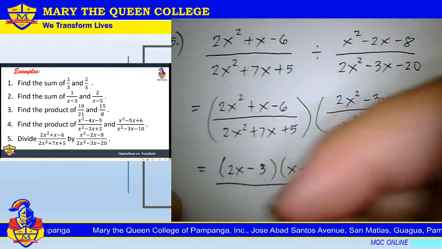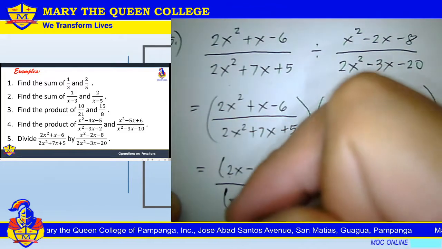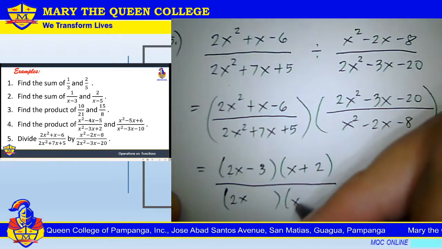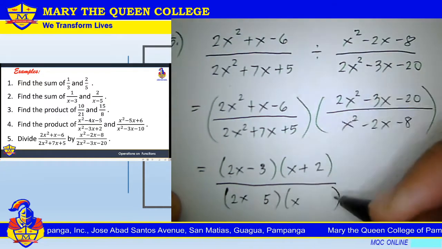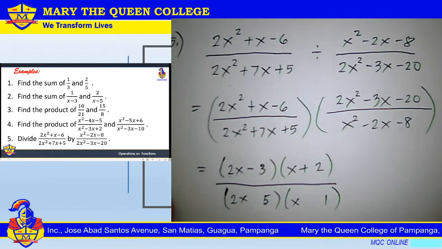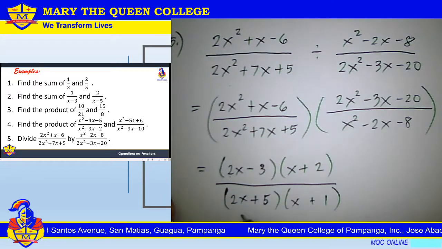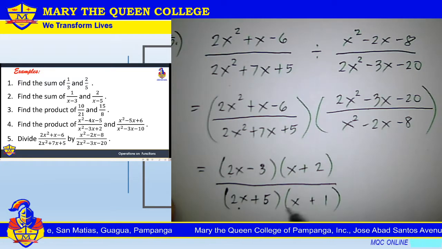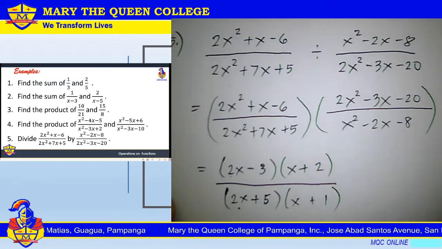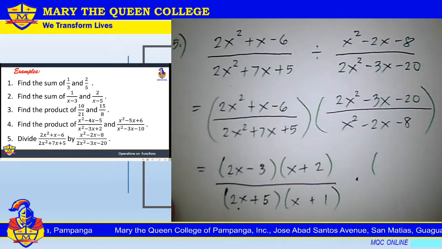All over the factor of our denominator. Of course, meron siyang 2x squared. So, 2x dito sa isa, yung isa ay x doon. Then, what are the factors of 5? So, we have 5 and 1. Okay? Since 7 ang kailangan natin makuha sa middle term, so gawin natin parehong positive. To double check, 2x times x, we have 2x squared. 2x times 1, 2x plus 5x, 7x. 5 times 1 is positive 5. Okay, so that's it. Next, konting tiyaga lang po sa pagpa-factoring, no?